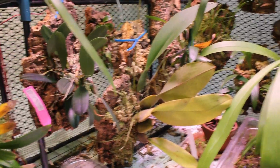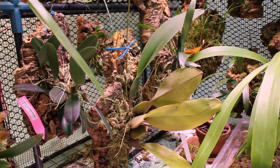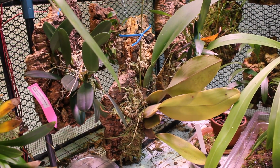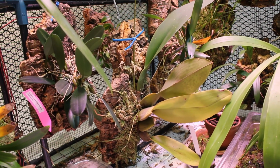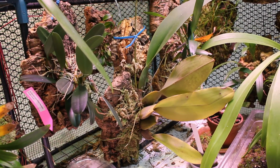That's why I'm able to grow so many things successfully mounted. My roots don't ever really fully dry out. It stays very moist in here. Even the ones that are bare rooted, sometimes it takes a full day for the mount to dry. So I use it to my advantage, and all my epiphytic plants get to grow mounted as they would in the wild. Or as close as it would be, at least.